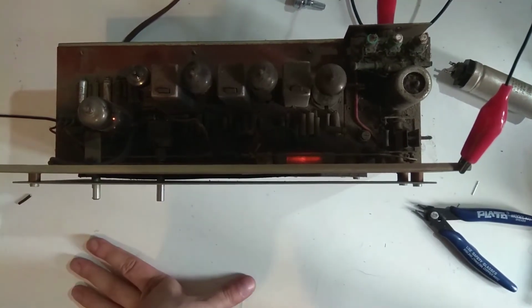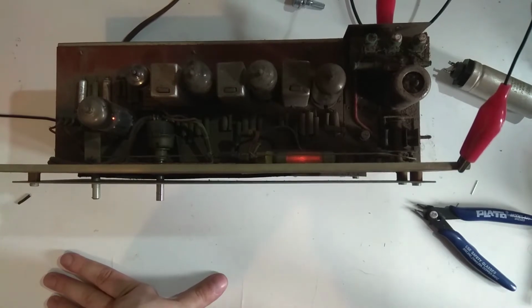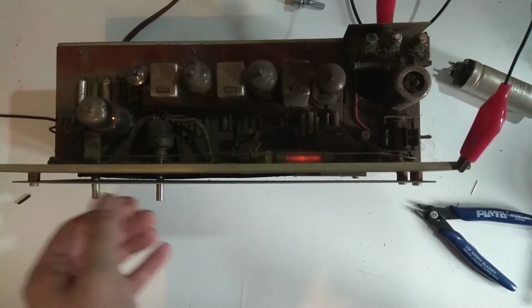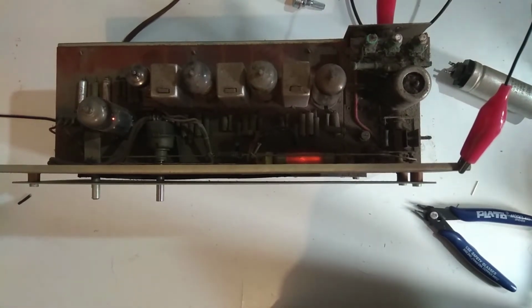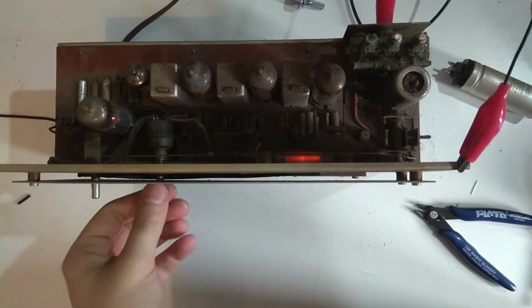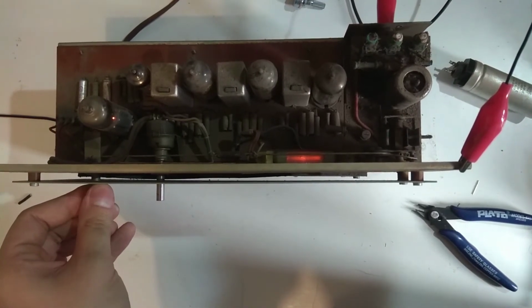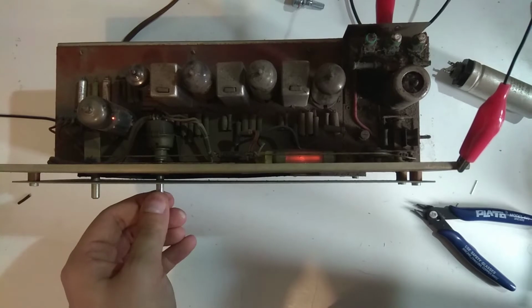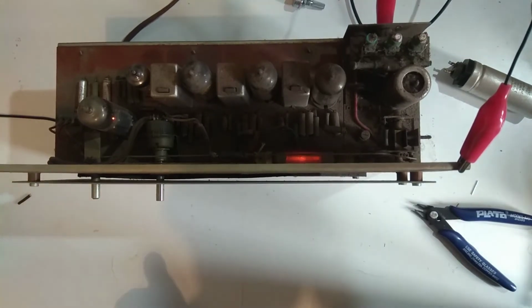Yeah, this works fine. I think I just lost it there. It's a bit touchy. Yeah, but there it is.